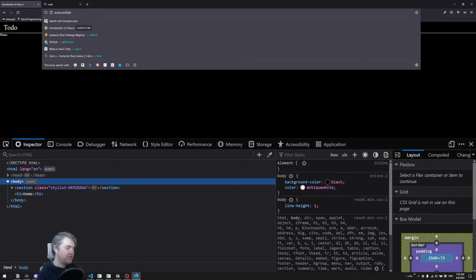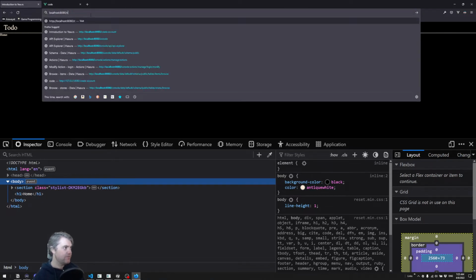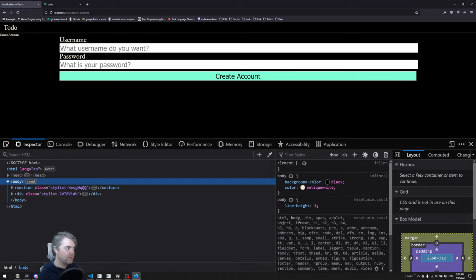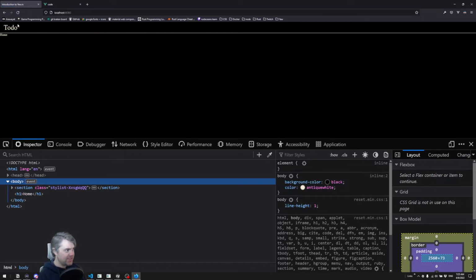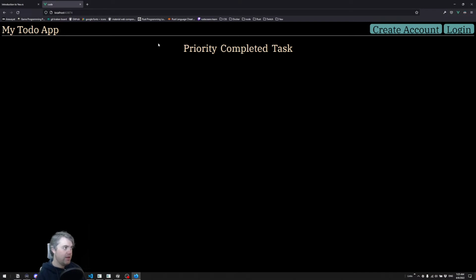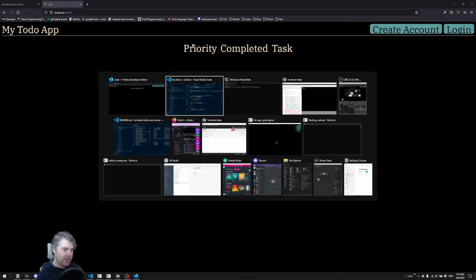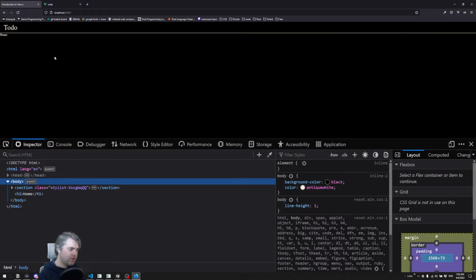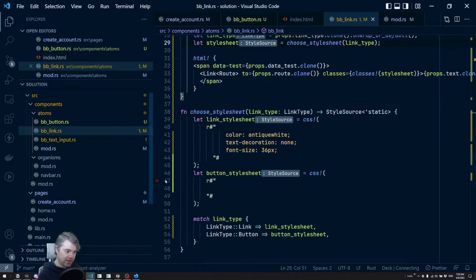I don't know, do I have any links right now? I guess this is the only link, and it looks just normal. Okay, that's fine. Then we want this to be a button type. I'm okay with also using the same color as we're using with the button, so that's the aquamarine color.